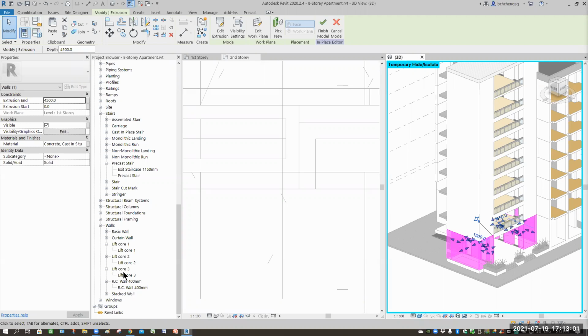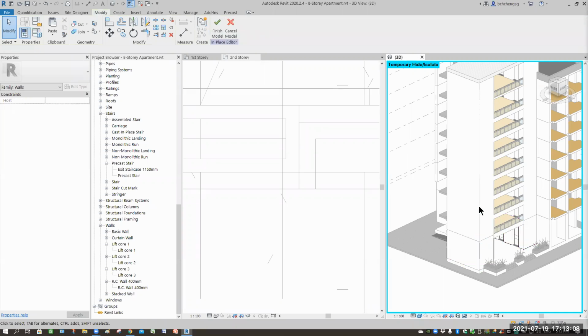But you can see my case, I only have 3. Why? Because this part, that repeating one, you create it as a family. Okay? You all get what I mean? Or how to create this as a family.